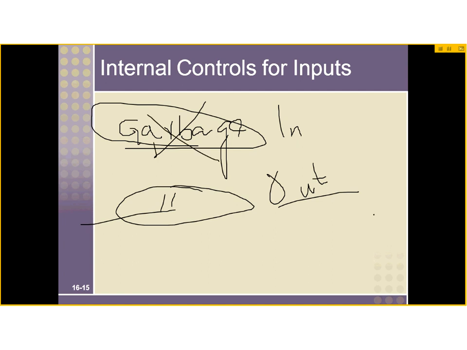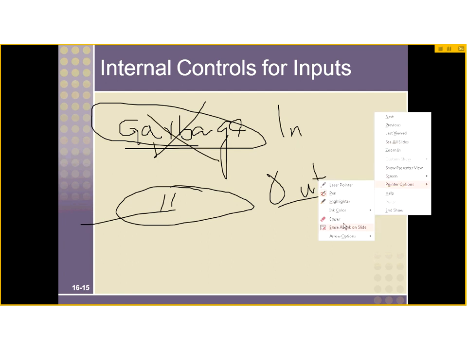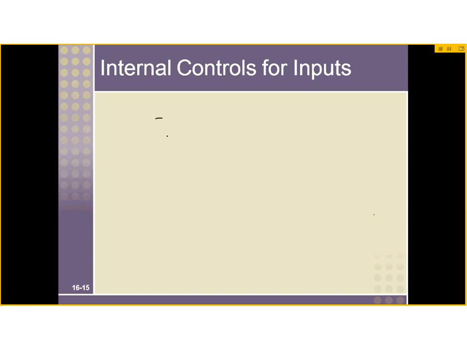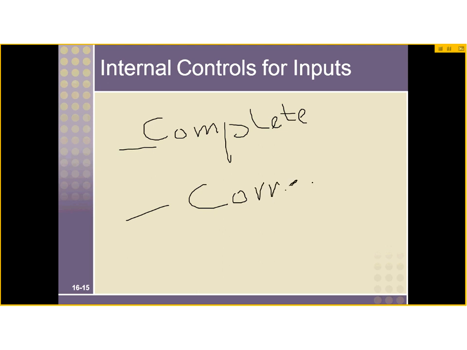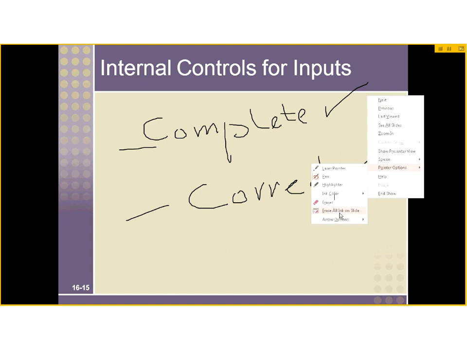Next, internal controls for the inputs. Well, we have a saying in the computer input design. We say that garbage in, garbage out. So if we enter garbage in the system, we should only expect garbage from the system. So as a guideline, we should always try to make sure that there is no garbage in the system.